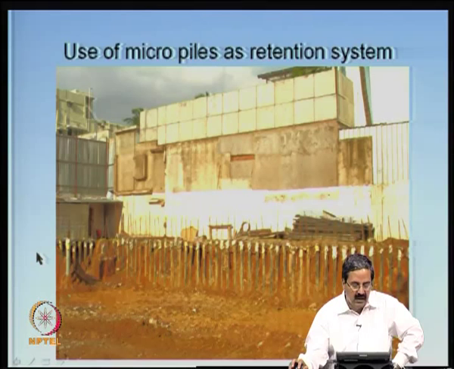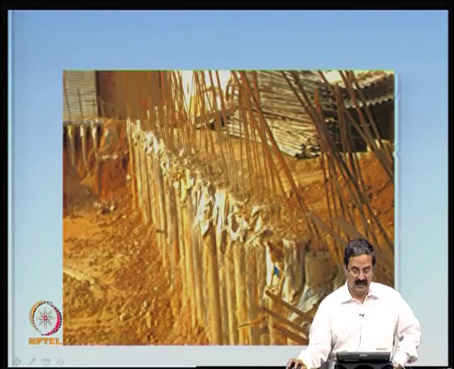And also, this is for gas removal and all that. So you can see that they went about 10 meters. In a closer view, you can see that this is a pile and this is a reinforcement. Instead of one rod, it can have 3 rods. It all depends on the shear capacity.